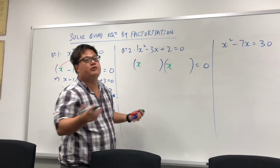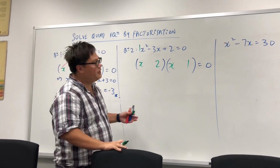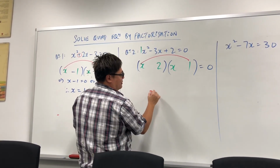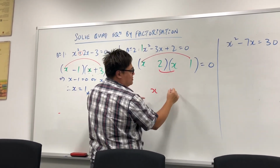The number 2 can be split into what? 1, 2 or 2, 1. Okay, 1, 2 or 2, 1. So over here, we do the long rainbow and short rainbow. Long rainbow, I have x. Okay, x times 1 is x. Short rainbow, 2 times x is 2x.